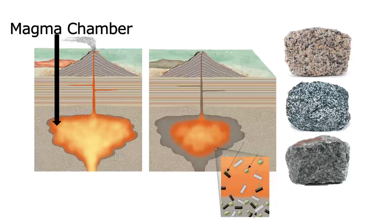All of this cooling takes a really long time. These minerals get large enough for us to see with our naked eye, and they're generally very pretty. So we have this sort of crust — not like the crust of the earth, but like a bread crust — forming in this magma chamber. It's getting stripes. The ring closest to the outside of the magma chamber has all of those minerals that crystallize first — let's call those mafic. The middle ring has minerals that crystallize next, and we'll call those intermediate. Then the inside has the minerals that crystallize last, and let's call those felsic. So these three rings have three different chemical makeups and three different mineral components.